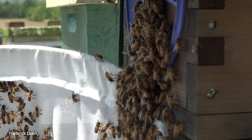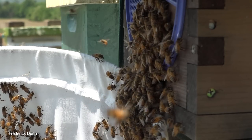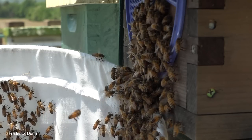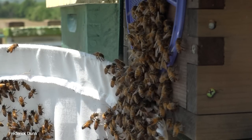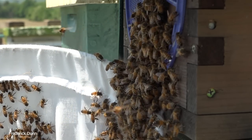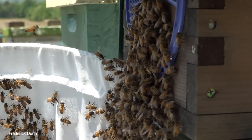But if you look at the entrance, they're not all going in. They're certainly clustering around it, and they're gathering in a nice thick mass. But I'd like to see the outside of the hive clear right up. It'd be great if they actually went inside. That's better to me, although there is a definite flow going in, but they're also coming back out. That makes it kind of touch and go. But we see that the activity down in the net is picking up also. More bees are moving up. So that's a good flurry of activity.